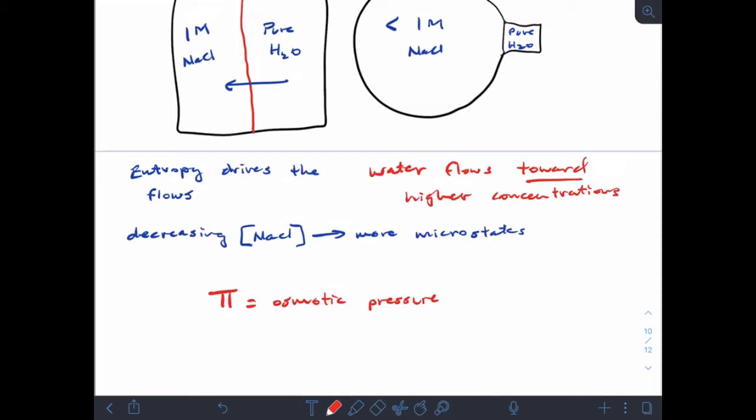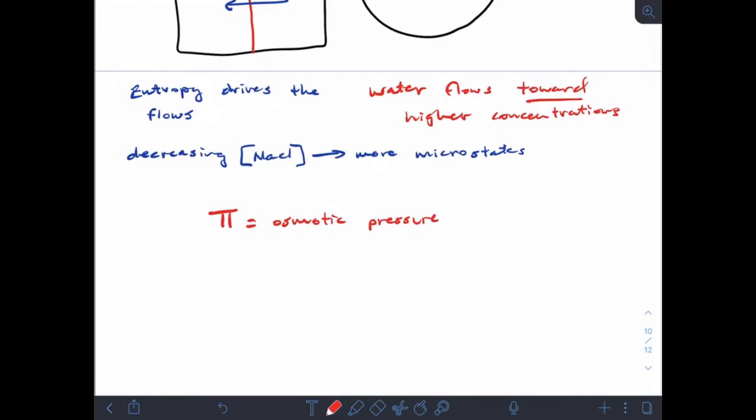Okay? And at a certain point, the water is going to keep flowing, and at a certain point, it's going to stop flowing. And at which point, we have reached the osmotic pressure, the pressure needed to stop the osmotic flow. Okay? So the symbol for osmotic pressure is capital Pi. Right? And it's related to the ideal gas law. Okay, which is kind of fun because we dealt with the ideal gas law in Gen Chem 1. So PV = nRT: pressure times volume equals moles times the gas constant times temperature.